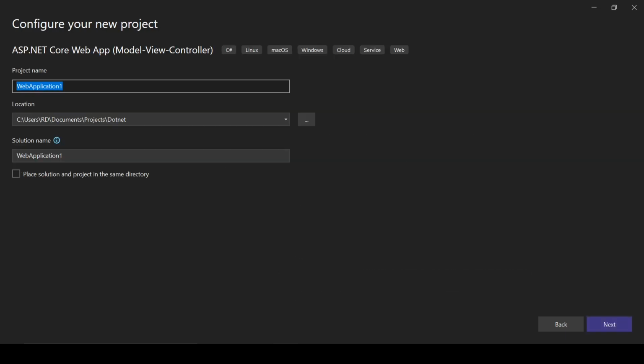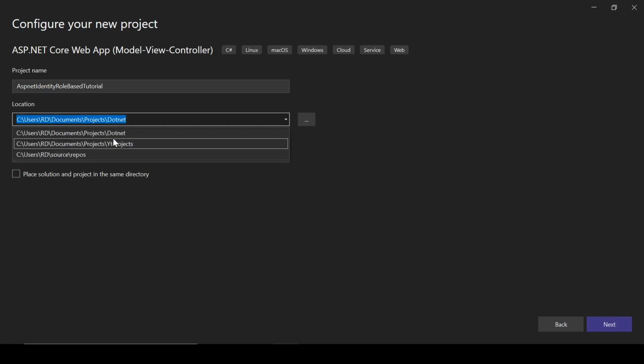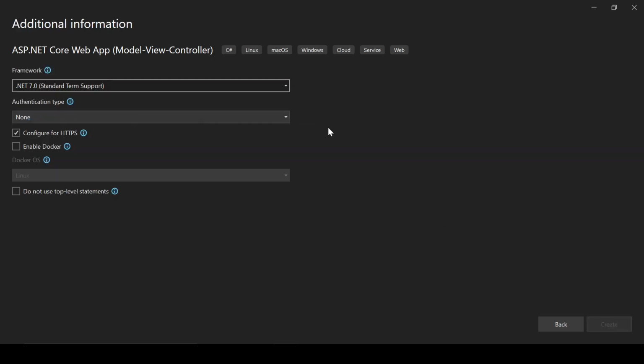Click on next, and let's change its name to ASP.NET Identity role based tutorial, and change the location if you want, and I'm going to change it. So click on next. Now look here carefully.